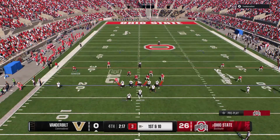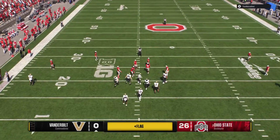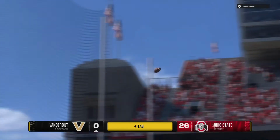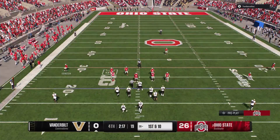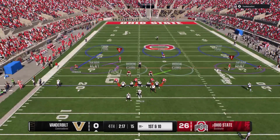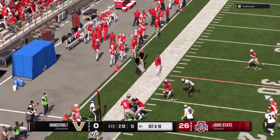Vanderbilt has the ball again, and here comes that Commodore offense. And after that last turnover, David, prime example, sometimes the harder you try, the worse it gets. And it just puts you behind the 8 ball. I mean, this offense has to do something, put it together. You've got a deficit, Palmer. You need some mojo. Something needs to go your way. At this point of the game, they've got to score touchdowns every time they have possession.